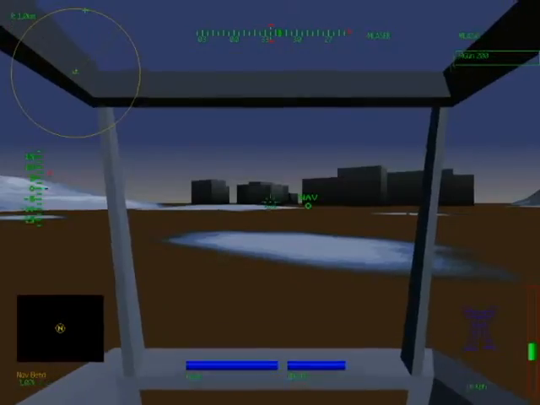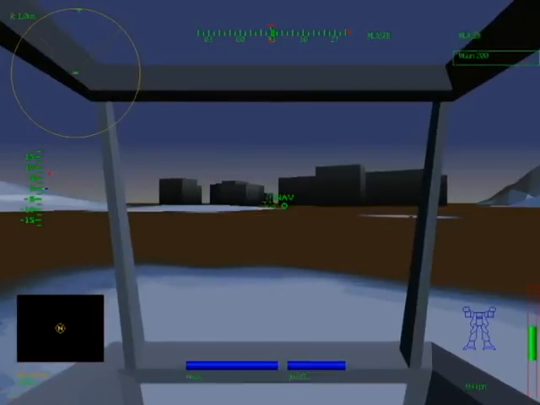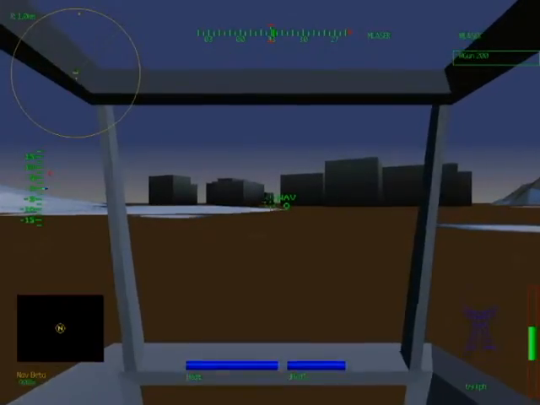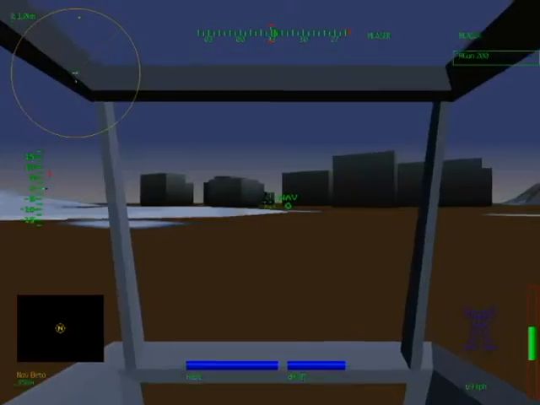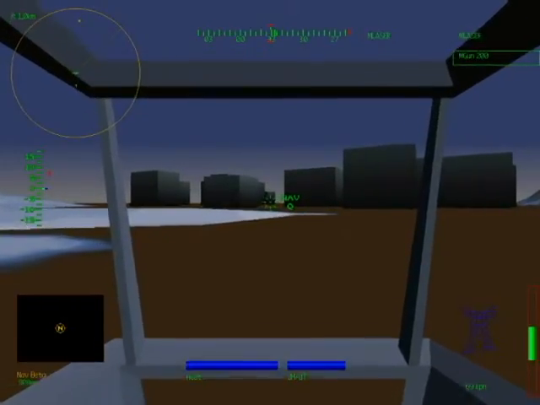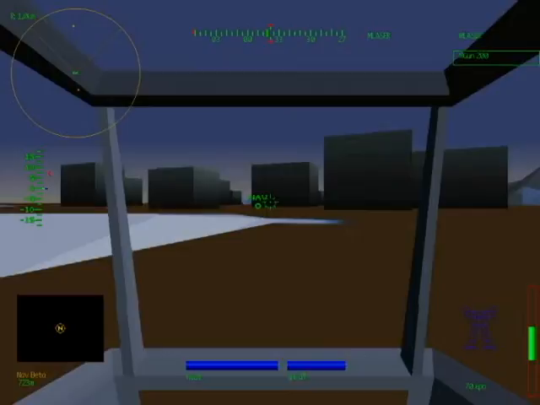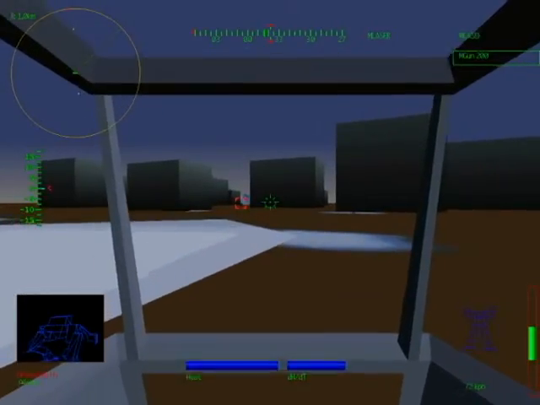Because we have two different types of weapons with vastly different ranges, the machine gun has very short range, less than 250 meters, I think. And the medium lasers have about 500 meters range. So what I'm going to do is group weapons. This is one of the advanced controls. Ooh, I'd better target him. Hit enemy, or E key right there.